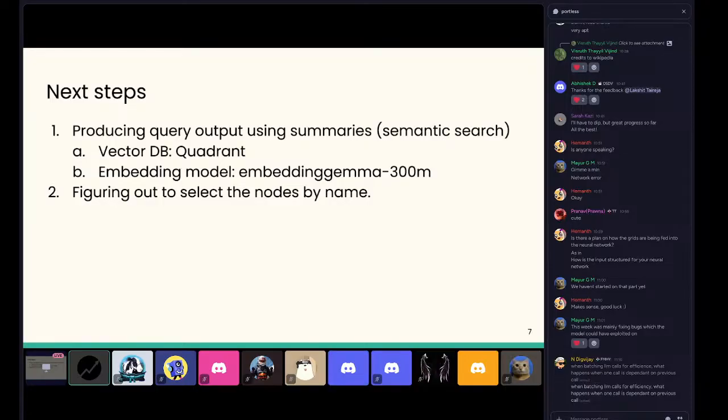And about answering Anthik Vijay's question: when batching LLM calls for efficiency, what happens when one call is dependent on the previous call? We have children IDs. We are just getting the summaries of every particular node. So if there is a function, I am just asking the LLM to summarize the function for me, and the context or the dependencies are all preserved by the children IDs and the parent IDs which we have. They all contain the import statements about who is calling whom, which class contains which methods and functions, for example if you're speaking about Python. So all of that is preserved in the children IDs and nodes.